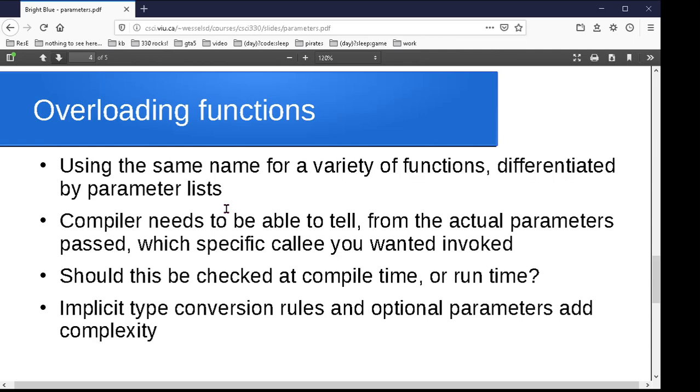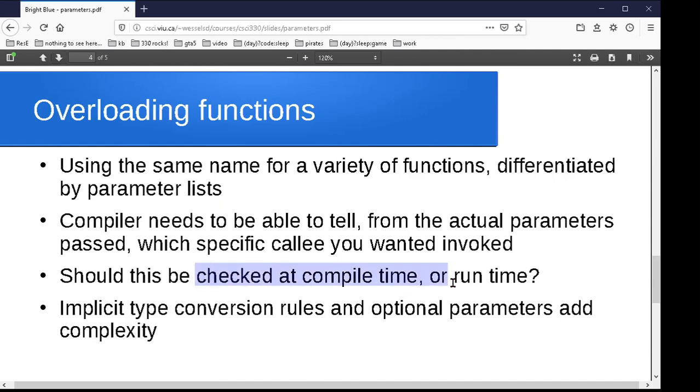Or if you've got functions that have some optional parameters, so you've got one version of a function that takes a parameter x, where x is an int, and another one that takes an int and then an optional char. If you just pass 3 or a 10 or something like that, how does it know which one to use? Do you want the one that's just an int, or do you want the one that's an int with the optional value, the default value for the char? So it does make it more complicated, and a couple of possibilities arise there.